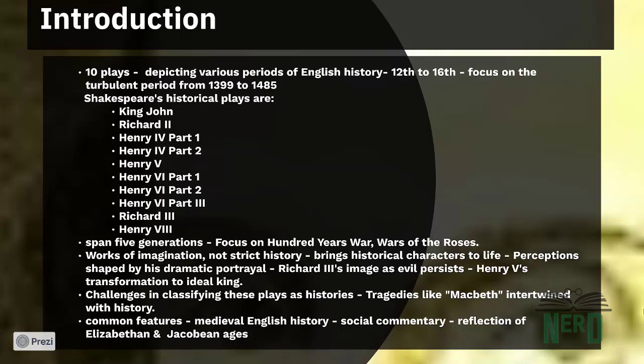The real Henry V might not have had the rebellious youth presented by Shakespeare, but the playwright crafted the character in this manner to convey his desired commentary and resonant themes. Through his histories, Shakespeare not only brings to life captivating historical events, but also uses them as a lens to reflect on society and values of his own time. In this way, the Shakespeare histories transcend their medieval settings, becoming a reflection of the Elizabethan and Jacobean ages in which they were written.